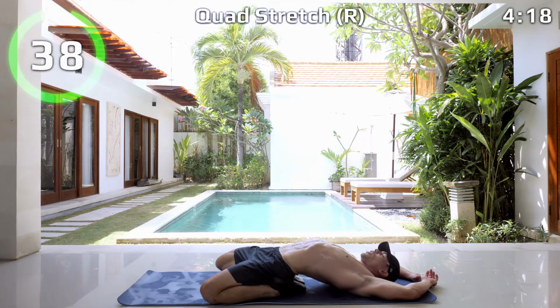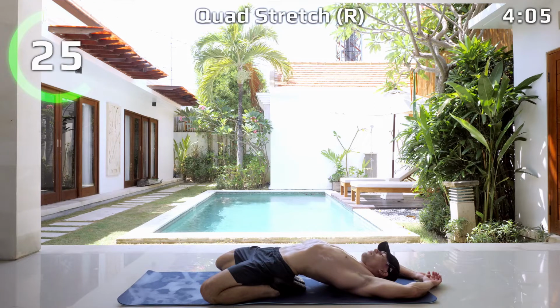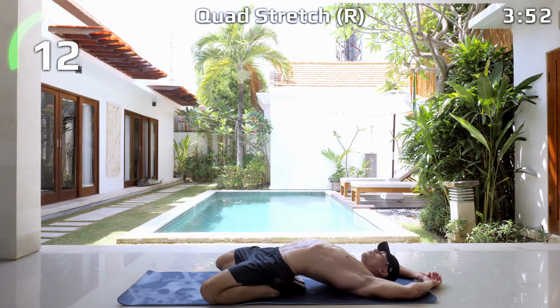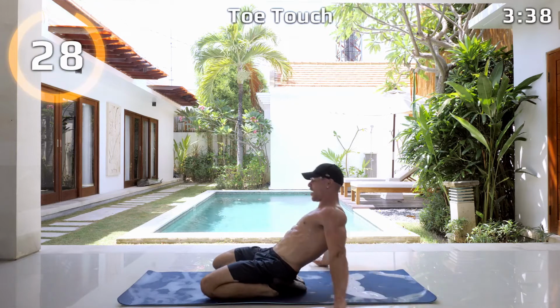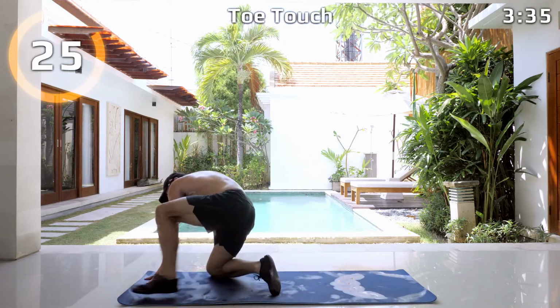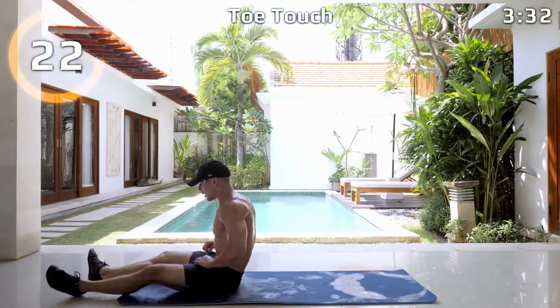If you do one side, then switch to the other. If you're doing both, keep going for another 35 seconds. Make your way up. Release the legs and straighten them out in front of you. We'll reach toward our toes so we allow our chest to fold forward.